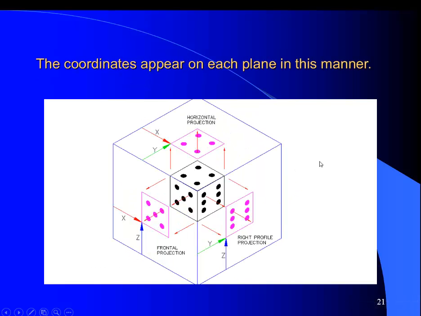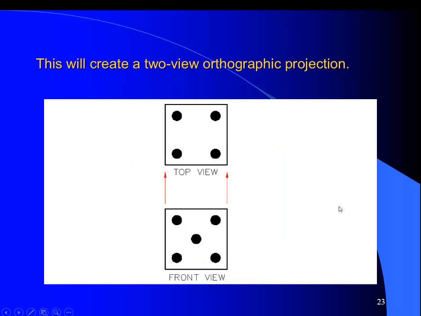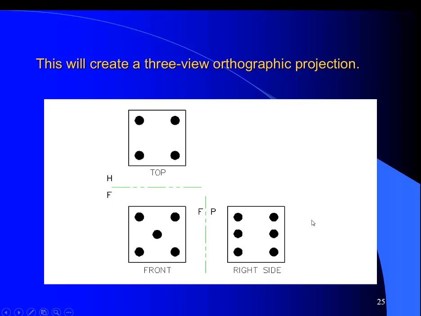And some of the things I want to talk about that we really want to pay attention to on the assignments we're going to do is spacing. So if I'm putting it in this imaginary box here, and I'm saying that this dice is this many units behind the front plane, then the side view needs to be that many as well. Now in engineering graphics, we kind of drew these hinges. We won't be doing that in here. So what's really important is that the distance between views when I unfold this is the same. So you won't be drawing these little hinges, but the space between the front and the top view should be the same as the space over here as well.